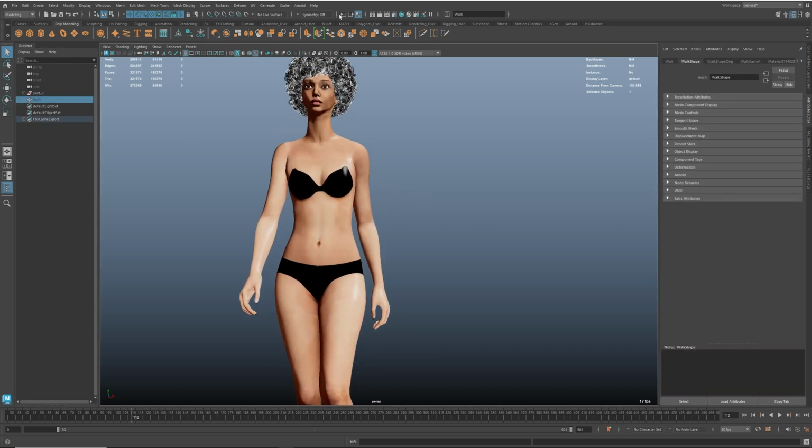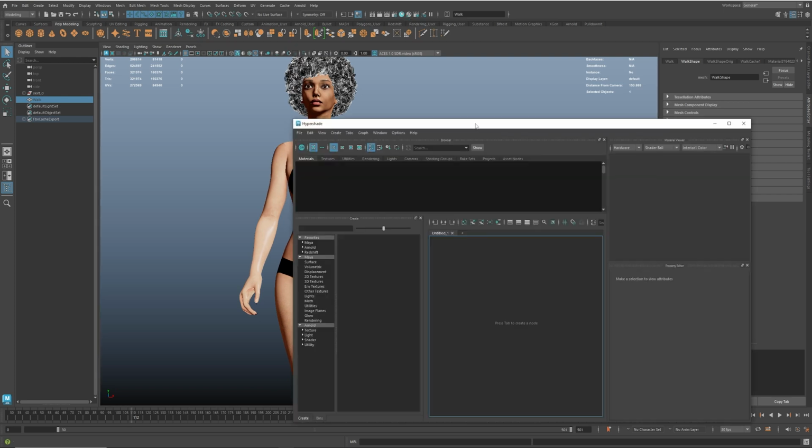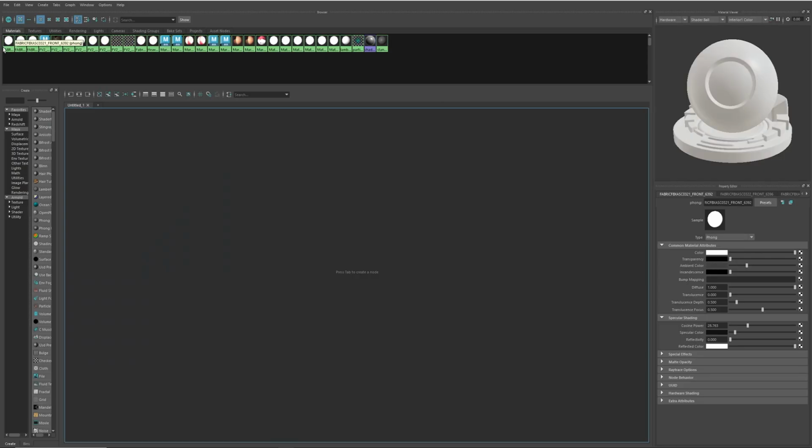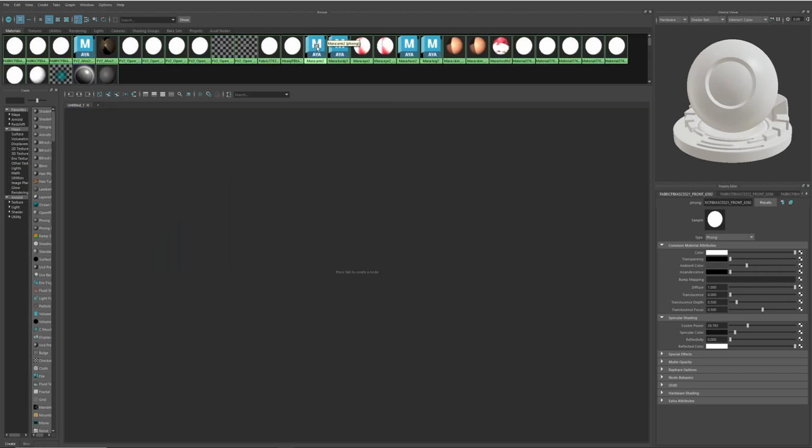The textures on her, she has her own shaders. And if we look at this here, we'll see that there's a whole bunch of different things that came in with her. If we hover over this, I'm going to make these a little bit bigger. If we hover over this one right here, you'll see that it says arm 2. There's the body. And there's the face. There's the leg.